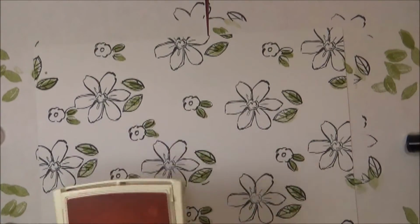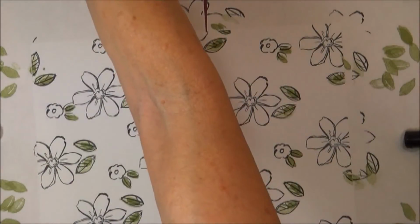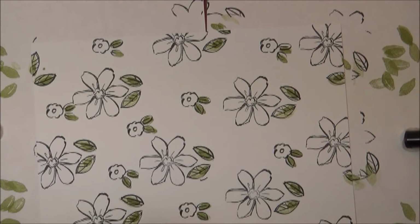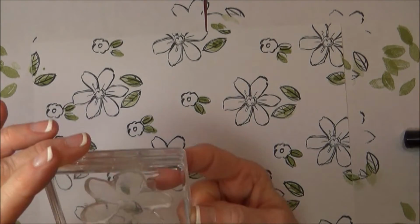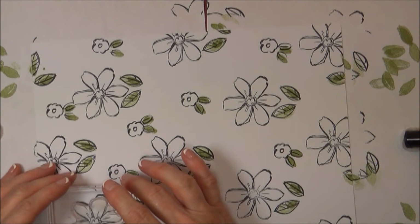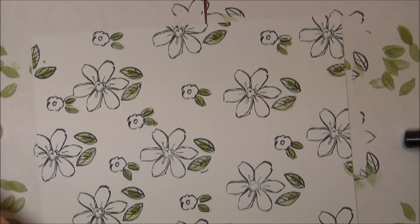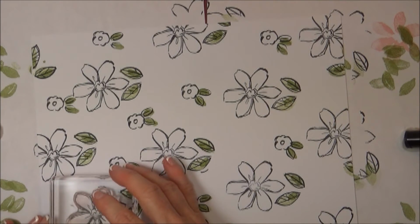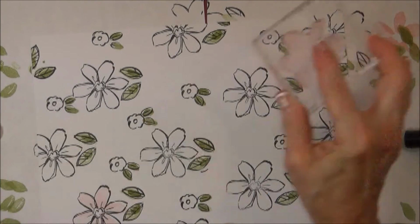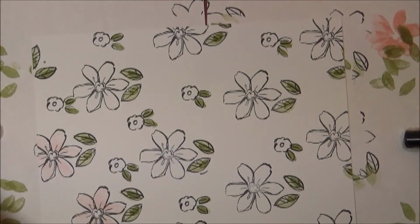We're going to use Blushing Bride right now. And now we're going to work on the center of the large flower, which is this piece. And if you remember, I said that I kept mine on a 45-degree angle. So if you visualize this point again, you're on a 45 here about 1 o'clock. These flowers are going to line up pretty nicely for you. So we're going to start doing some random pink flowers. And once again, I'm going to take this stamp set and I'm going to stamp off before I go onto the flower. So I'm stamping off the paper and then onto the flower.